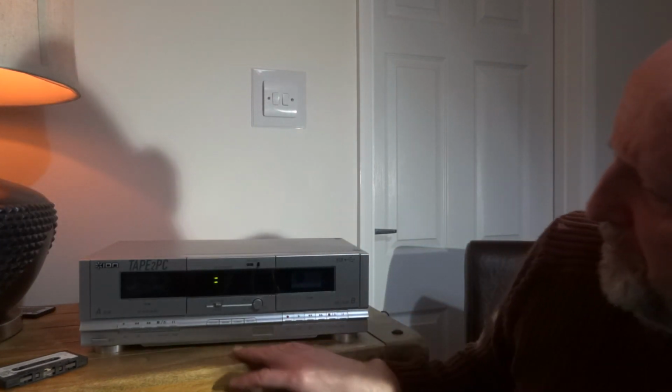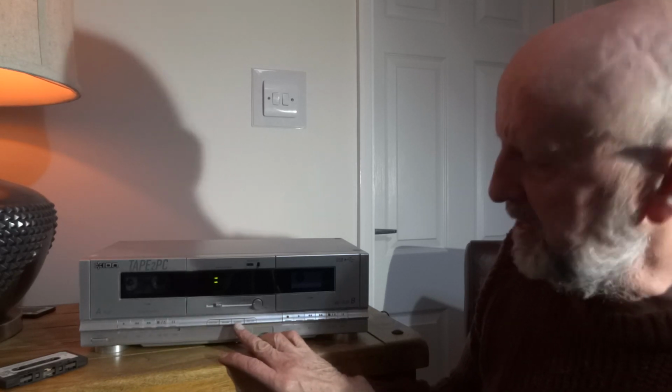So we've got a few buttons on the front. We've got a high-speed dub. It does do a high-speed dub. I didn't realise it did that, to be honest with you. I didn't do any dubbing on here. All I did was record a cassette onto here. I didn't actually do any high-speed dubbing.